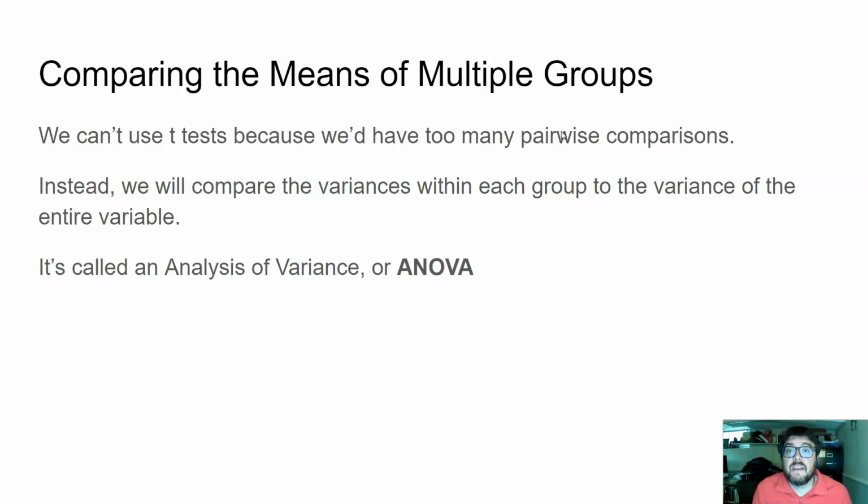So what you do instead is you measure how much of the variation that's visible in the whole data set is explained by variation among the means of the different groups. So are the groups separate from each other? The farther they are from each other, relative to how variable they are within each group, the better your data can be explained by being from multiple groups. So we call this analysis of variance.